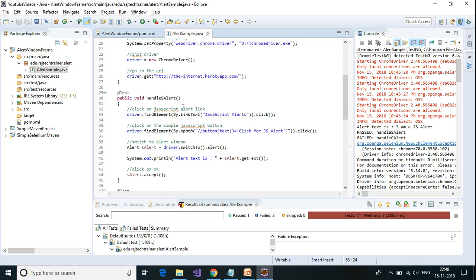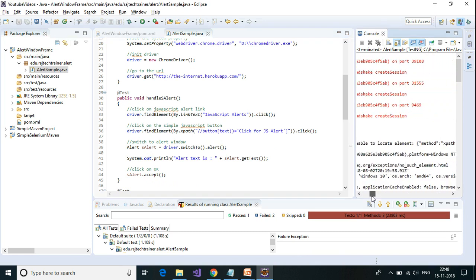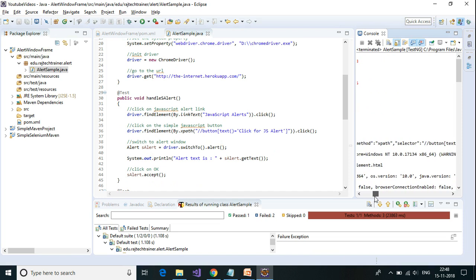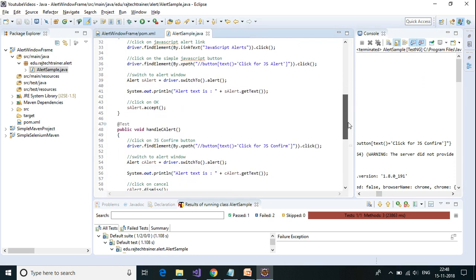Okay, here it failed. Let me see why. The first one passed and the second one failed, and it says unable to locate element, method XPath selector, click for JS confirm.